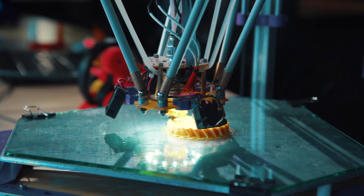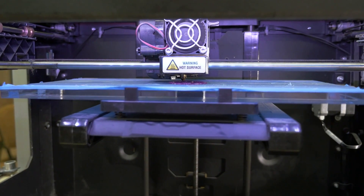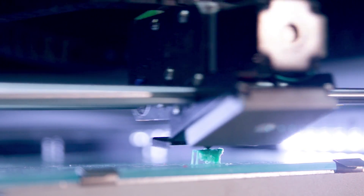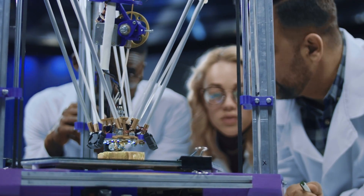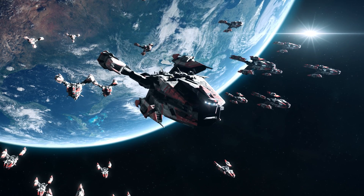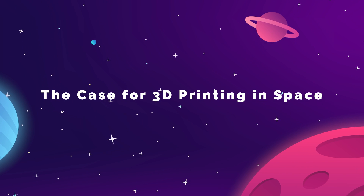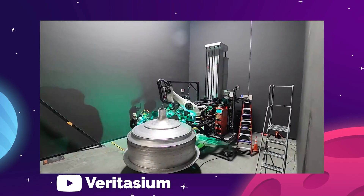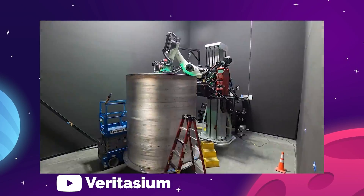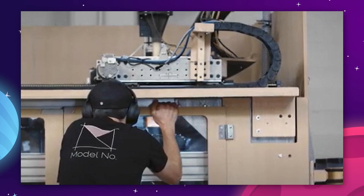3D printing is the way to build things in the space age. No other process is more adaptable to new and unpredictable situations than 3D printing or additive manufacturing. And today, we're getting into the reasons why that is, and what we will use this technology to build as we expand humanity into outer space. The most compelling reason that 3D printing is so vital to the space age is that it unlocks the ability to rapidly iterate on any design completely on the fly. What we mean by that is you can change the design of your 3D printed objects as many times as you want, as often as you want, without having to physically modify your printing machine.